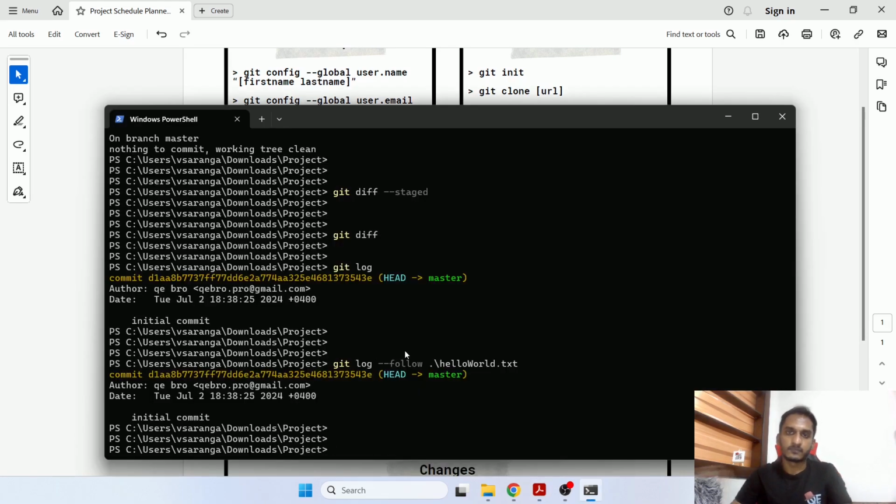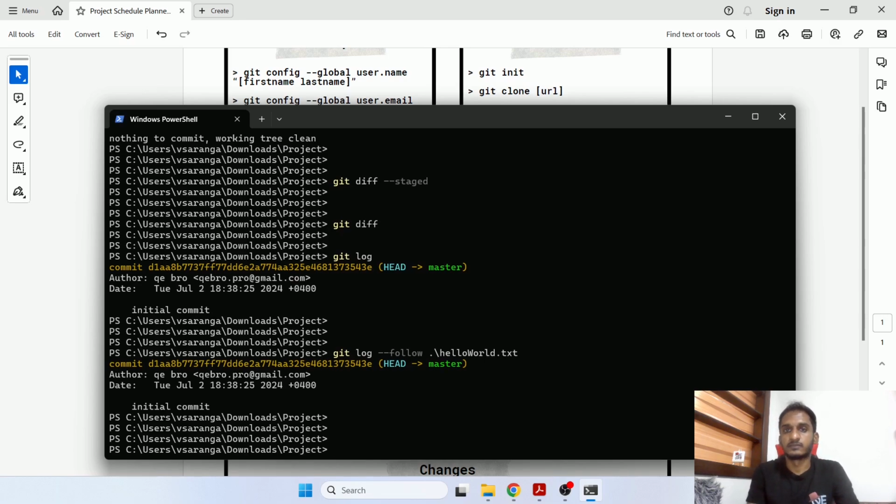Yeah. Now let's see how we can create different branches. I hope you can remember the concepts behind branches and merging, which we discussed. If you want to maintain changes separately, because we will not work on the master branch, since multiple developers are working at the same time, maybe on different features, then from master we will create a separate branch, the feature branch, and do our changes there. Once all the changes are done and the reviews are done, we can merge those things to the master branch.